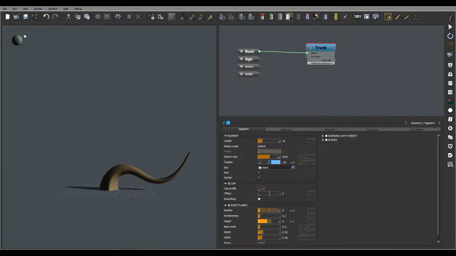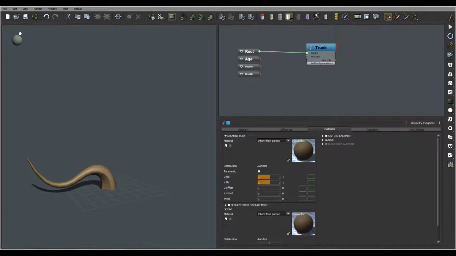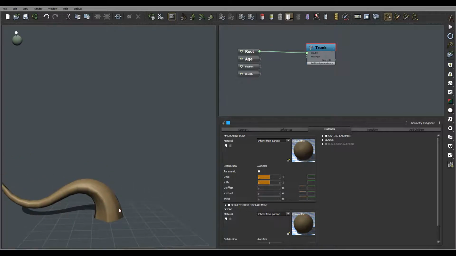So you can see with the trapezium and with the curl, we're creating this nice curve effect on our plant. Okay, let me readjust. Okay, there you go. So after the main curve is done, let's go inside the materials. And what I want to do is actually start working a little bit on the bark.